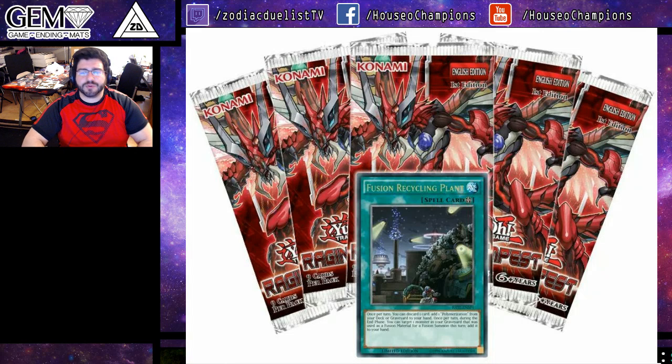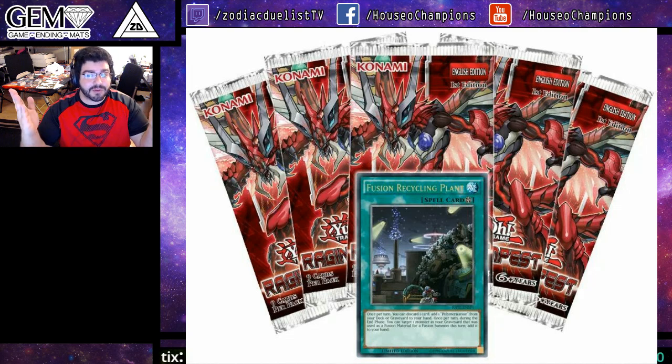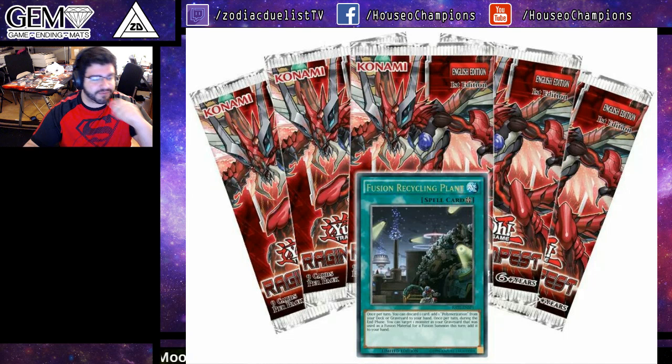What's good, YouTube? And this is what you can expect if you are going to the sneak peek for Raging Tempest. And a very interesting card indeed out the gates, Fusion Recycling Plant. So a lot of people love fusions, and this actually does a lot for fusion decks, but it's argued to be both insane and subpar. So I want you guys in the comment section to tell me what you think, and I'll give my opinion too.